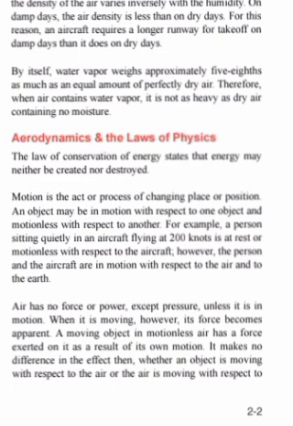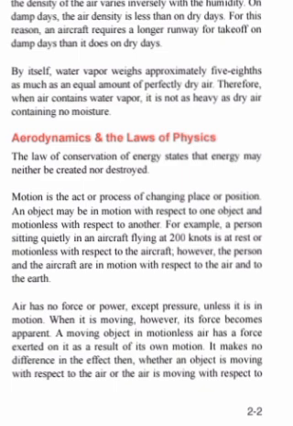For example, a person sitting quietly in an aircraft flying at 200 knots is at rest, or motionless, with respect to the aircraft. However, the person in the aircraft is in motion with respect to the air and to the earth. Air has no force or power except pressure, unless it is in motion. Whenever it is moving, however, its force becomes apparent.